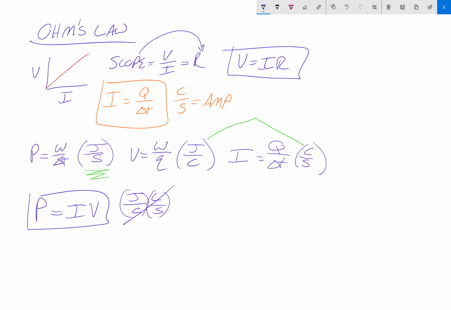Okay. Now, really quickly, there are two other equations for power. Normally we'd spend a little more time in class and let you figure it out for yourself. But what we're going to do is take Ohm's law and substitute it into our power equation. For example, if I take power equals current times V, well, V is simply IR. We get that power is equal to the current squared times resistance.